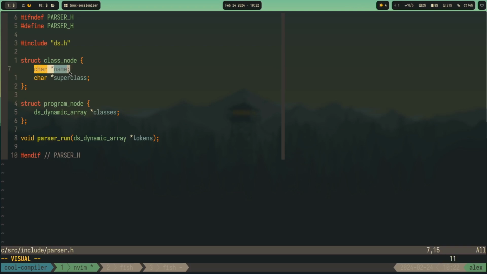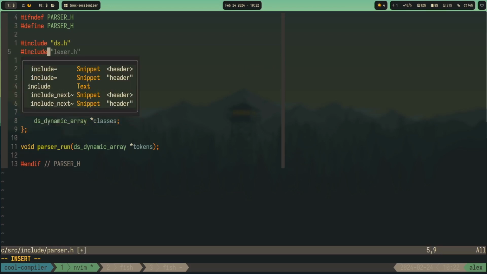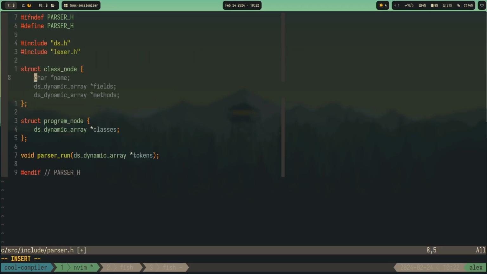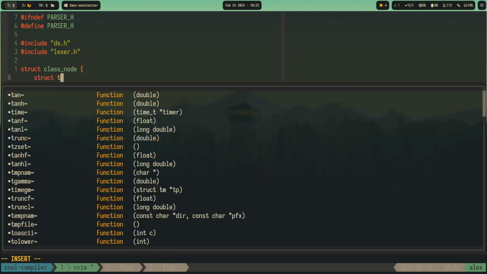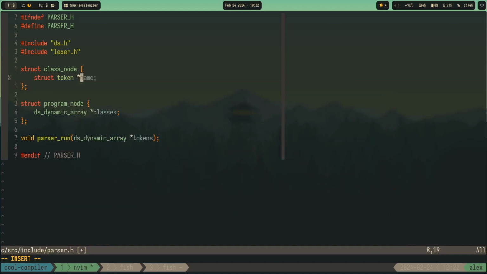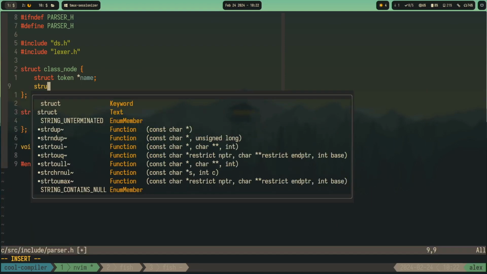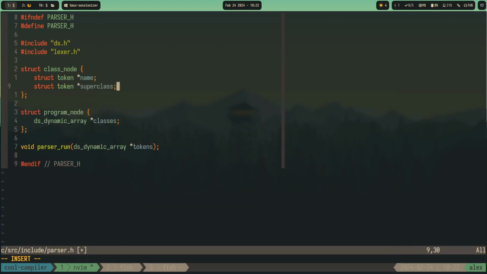So yeah, I think it would probably make sense to use the token actually. Yeah, let's use the token. So let's include lexer h, and here let's say struct token, and let's use pointers, just so we can say null and stuff. So struct token superclass.